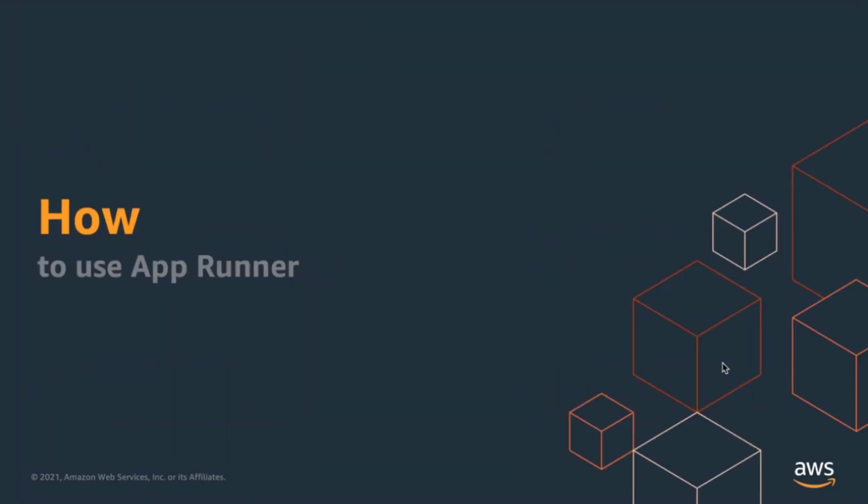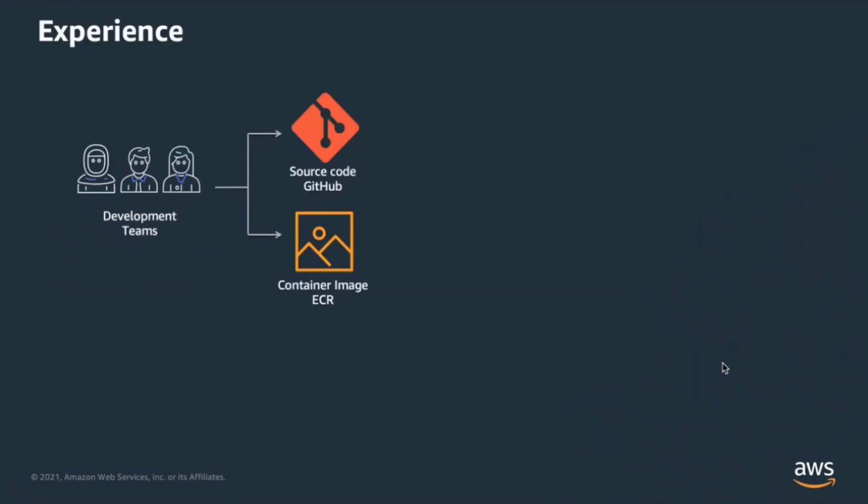So given that you have all of these benefits, how do you use AWS App Runner? So I'm going to spend a bunch of my time here walking you through the product itself. But just before I do that, I'm just going to walk you through a conceptual model of what the user experience is. And you'll see this later as well. You have developers deploying their code, be it Node or Python, to a source code repository, be it GitHub, or if they're using containers, they can package it as containers and upload it to Amazon ECR as a container registry.